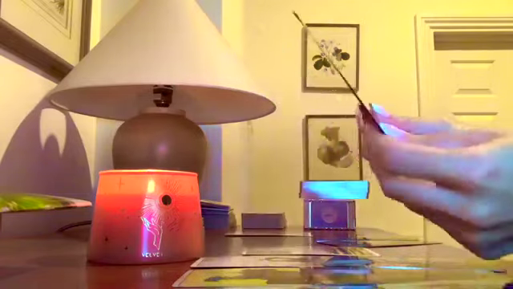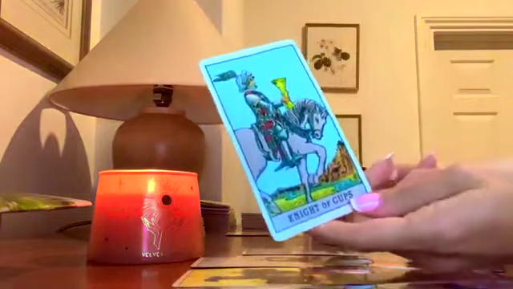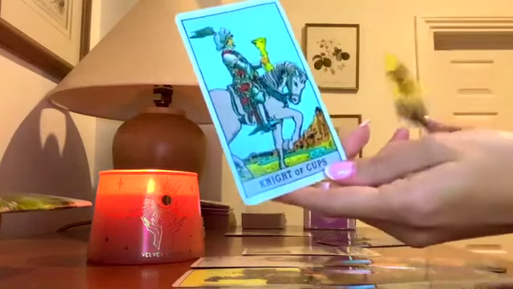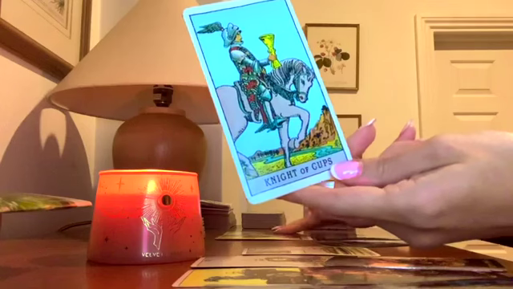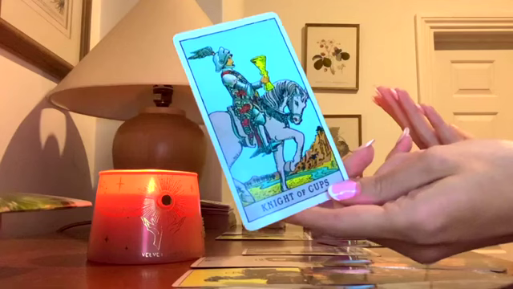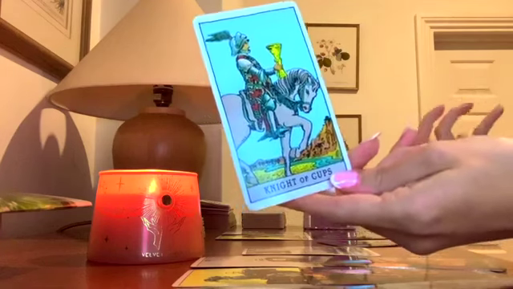And the Knight of Cups is here. So they're still on some emotional level. They still care or they still think about you. Now, the Knight can represent an emotional offer. So for some of you, this person is coming back and they could be missing you. They might reach out with some sort of emotional offer to see you or to tell you they miss you.